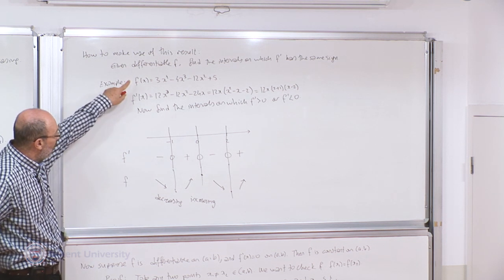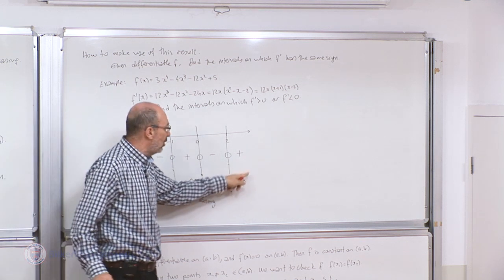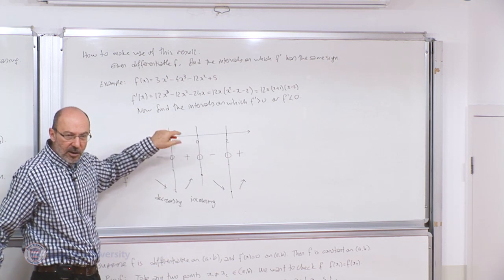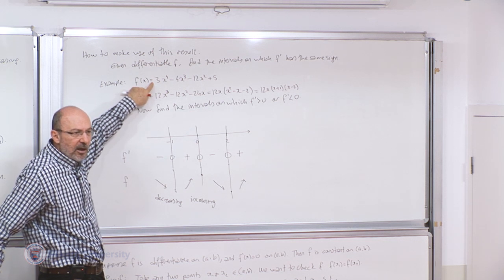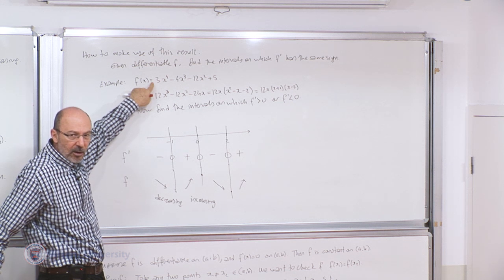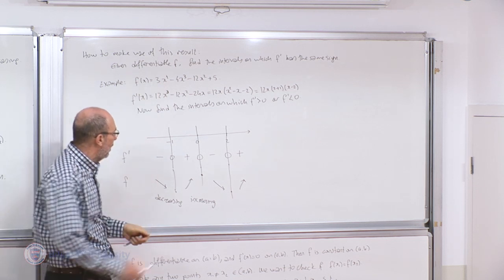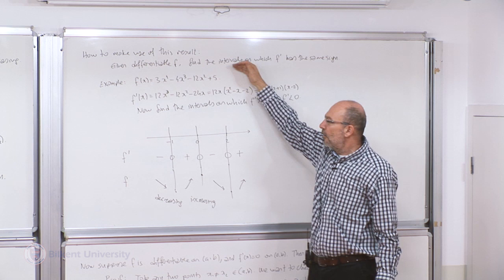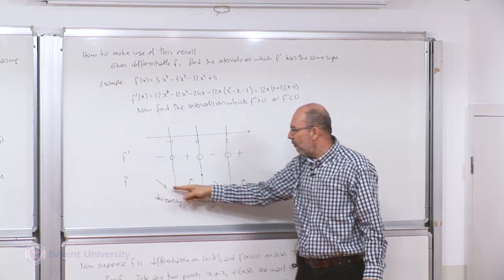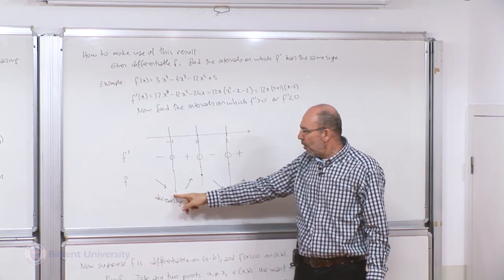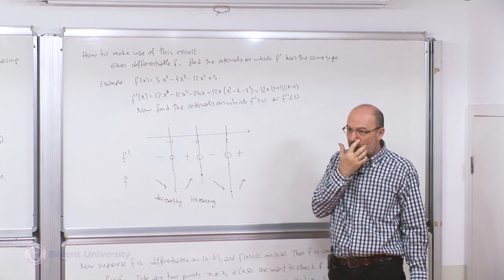Here it is increasing. This is a polynomial, so we don't expect this to go asymptotically somewhere. This goes to infinity here, and this goes to infinity here. I'm reading this from the equation of the function. The function is a polynomial, so it doesn't approach a horizontal asymptote. It goes to plus or minus infinity, depending on the first term. So this function has no maximum. It has a global minimum, which I know from this picture. It comes from infinity and eventually goes to infinity. So here it has a local minimum and here it has a local minimum. One of these is the absolute minimum.